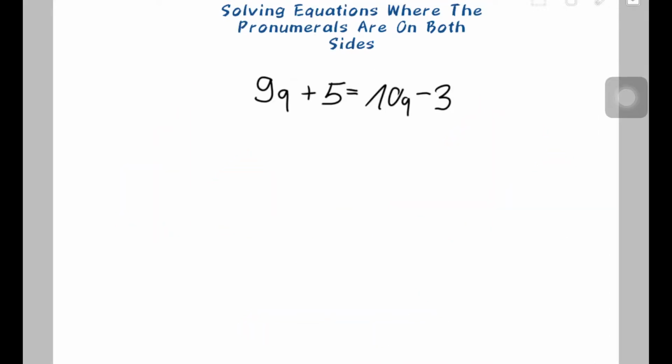So let's try it without the balancing scales now. The equation is 9q plus 5 is equal to 10q minus 3. The smaller number in front of q is 9, so you'd subtract 9q from both sides. The answer will be 5 is equal to q minus 3. Now you take the smaller number here, which is 3, and because it has a minus sign in front of it, you have to add it. So 5 plus 3 is equal to 8. So 8 is equal to q. And because q has to be in front, you just simply turn it around.